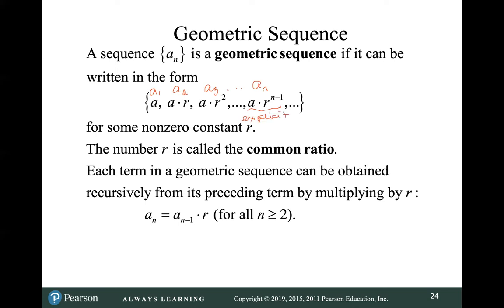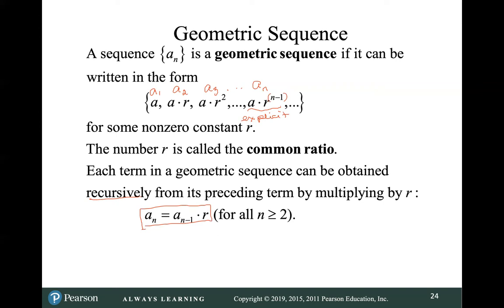Okay, so in this case, we again have our explicit form and our recursive form. Recursively, I'm multiplying every time. In order to find our next term, we take our last term times r. In the explicit form, since we're multiplying by r every time, we did not have to multiply by r to the first term. That's where this n minus 1 comes from. So we saw the explicit form for an arithmetic sequence used multiplication because multiplication is repeated addition. For the geometric sequence, it's using an exponent because an exponent is repeated multiplication.